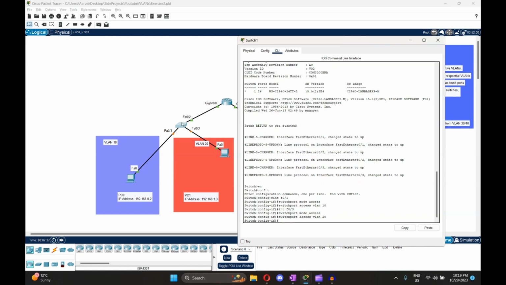Now we've configured FA0/1 and FA0/3 to VLAN 10 and VLAN 20 respectively.